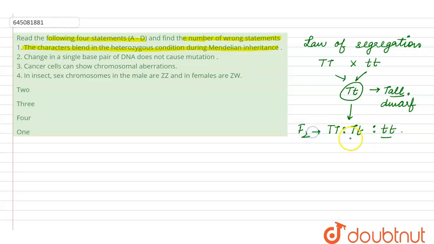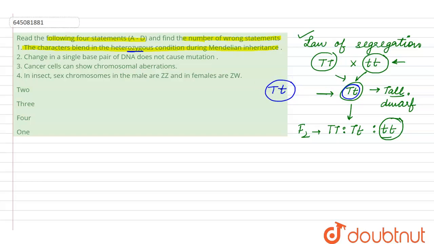So that means there is no blending, and whatever height was of the tall parent plant will be the same height as the F1 hybrid, while the dwarf parent plant height will be the same as that of the F2 recessive here. So the law of segregation says that there will be no blending or mixing of the characters even in the heterozygous state, that means in the F1 hybrid, that is capital T small t. Even if capital T is present along with small t, it doesn't mean that these two have got blended to each other. So this statement which is given here is a wrong statement.